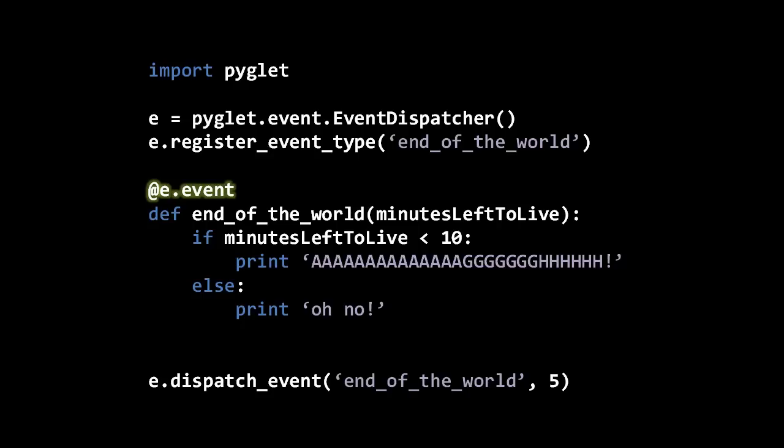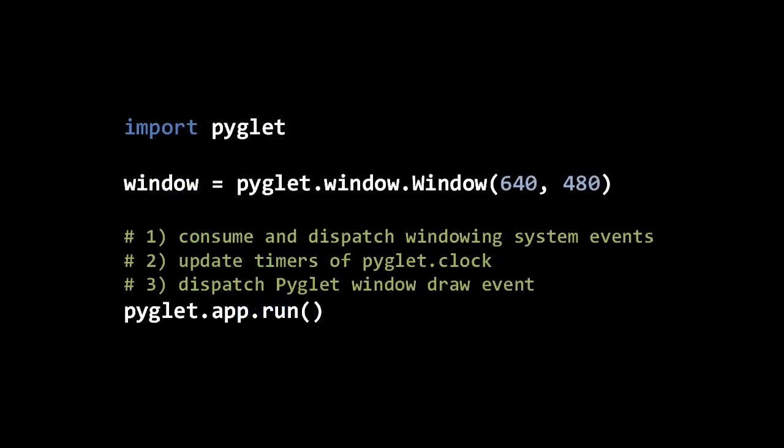Now, the Pyglet EventDispatcher class is actually used most commonly not directly, but as a parent to other classes, and it is usually the inheriting class which defines the types of events it is supposed to dispatch. The Pyglet Window class, for example, inherits from EventDispatcher and defines events related to our application windows. This pattern will become clear when we look at a relatively simple Pyglet application that does nothing but display a blank window with the dimensions 640 by 480.